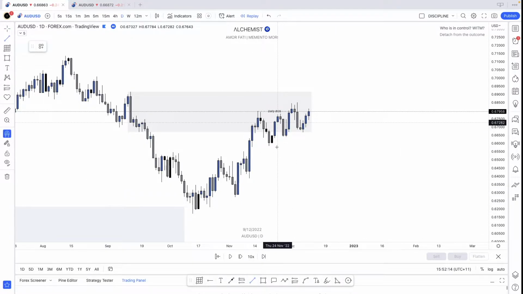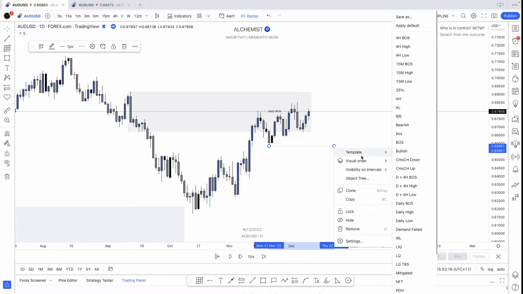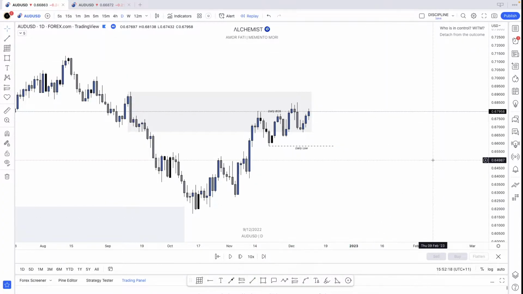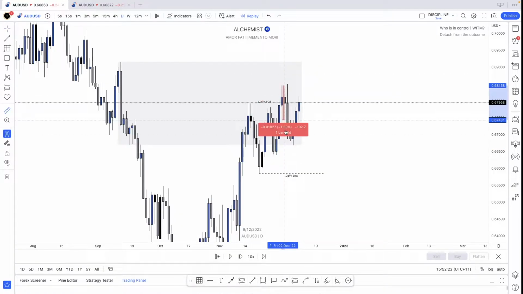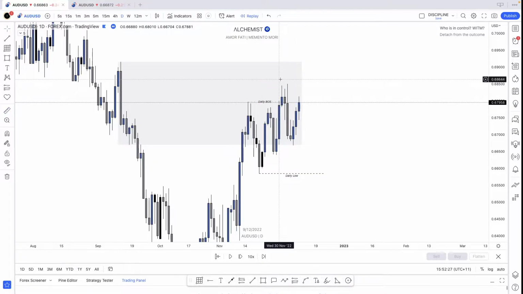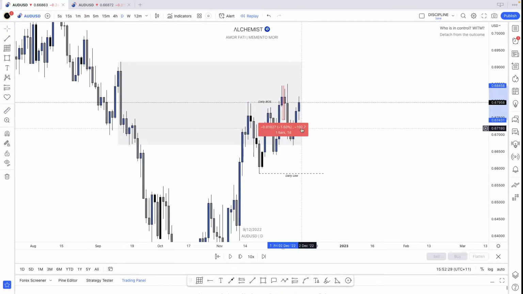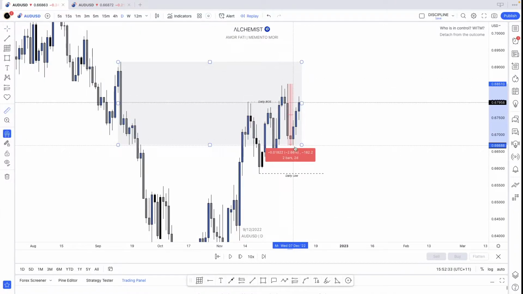To identify the daily low, it's simply just the lowest point below that daily break of structure line. Okay, and then our daily high is after we have a bearish pullback of 110 pips or more. So this one here, from this high of this candle to the bottom of this wick, was only 102 pips, and then price retraced back above. So the daily high was only actually confirmed after this high retraced greater than 110 pips. So this here is our daily high.